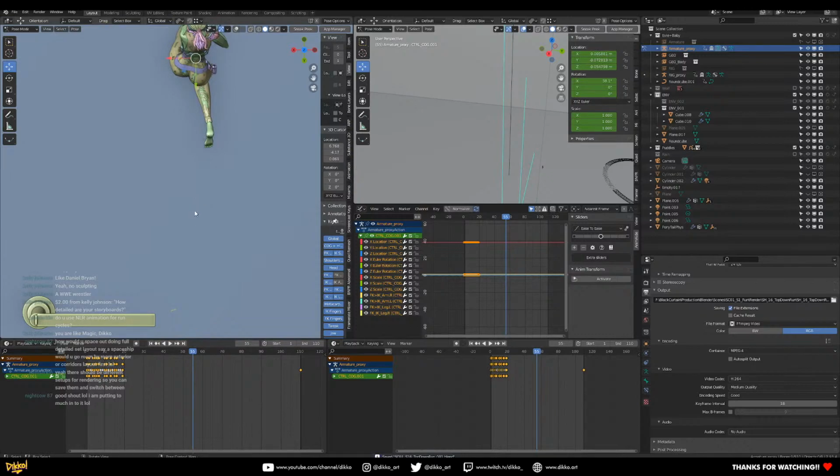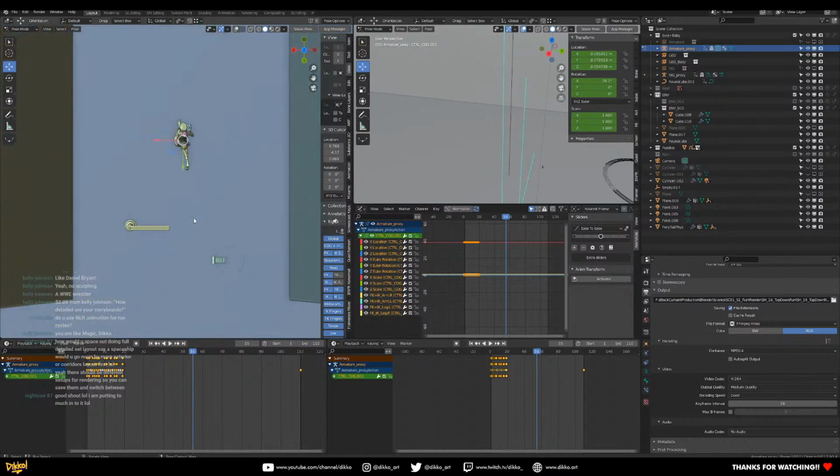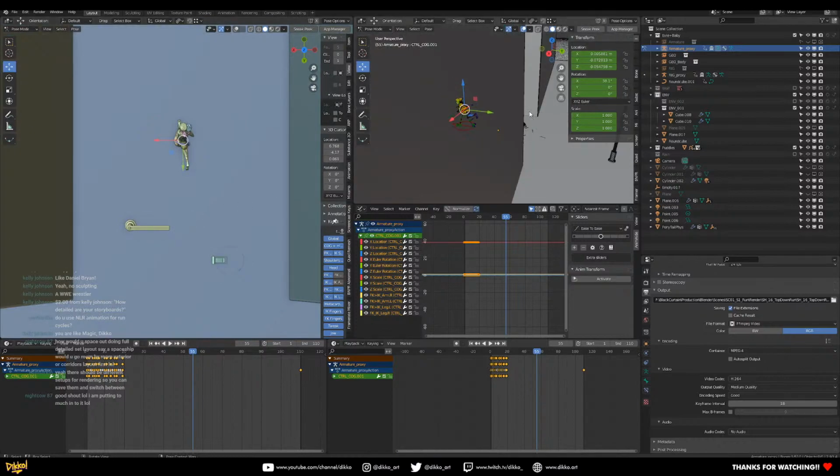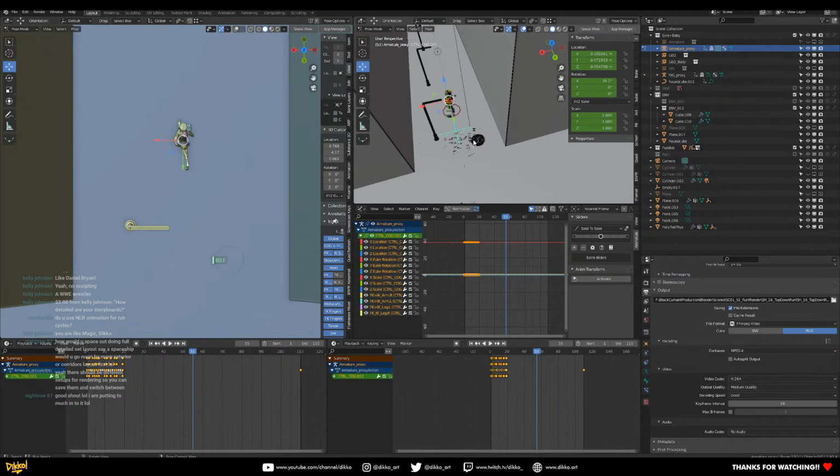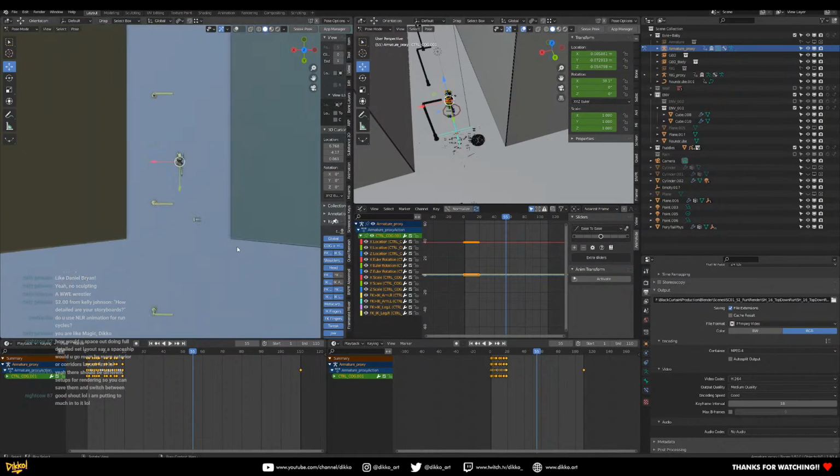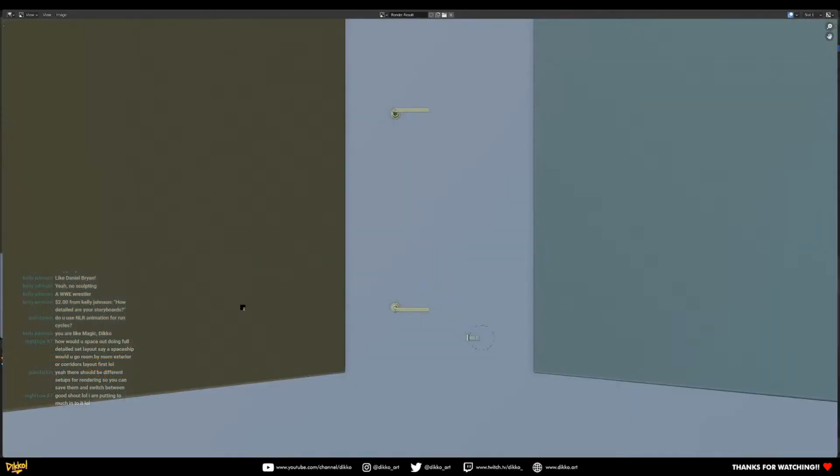Yeah, I would just always plan before you model. It's like doing the real deal, like actually building. If you're building a table, you always measure twice, cut once, sort of thing. It's the same thing with 3D. Just sketch things out, plan things out, and you'll be much more grateful for the fact that you did it that way. So let's do another playblast and see how this is looking.